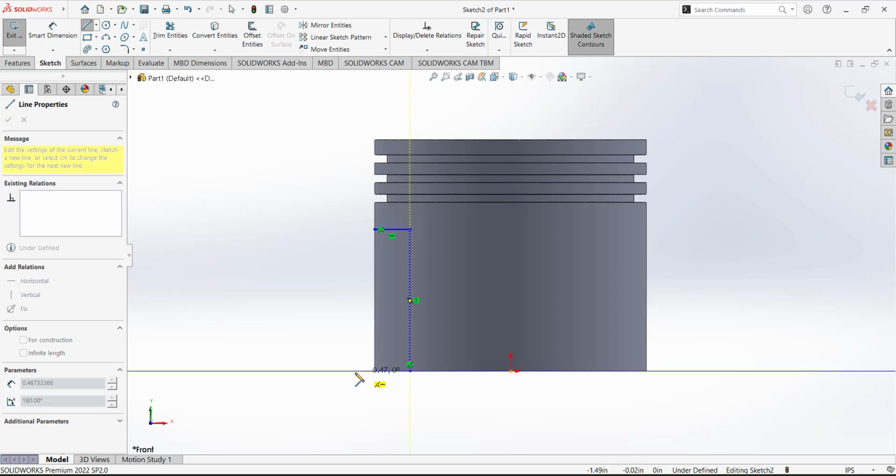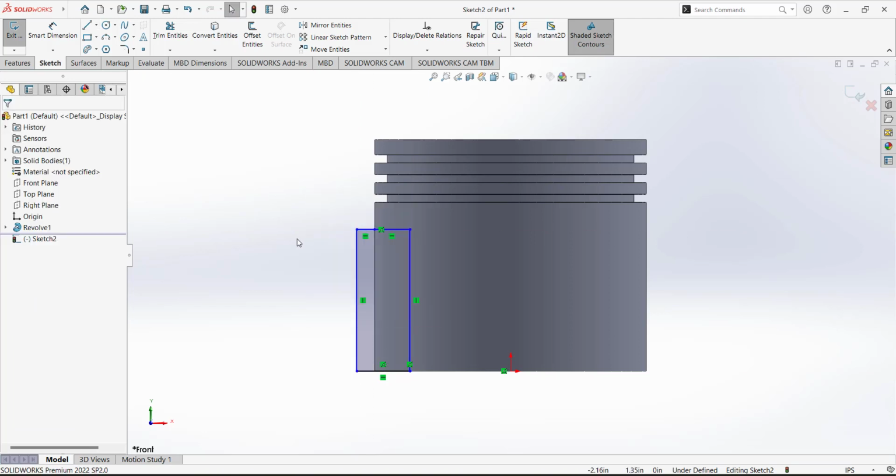Just make it throughout this body, so we must cut the hole. Even if we don't pass at this point, it's okay. But for good practice, I am going to define this extra sketch, so we make sure we cut all the area.